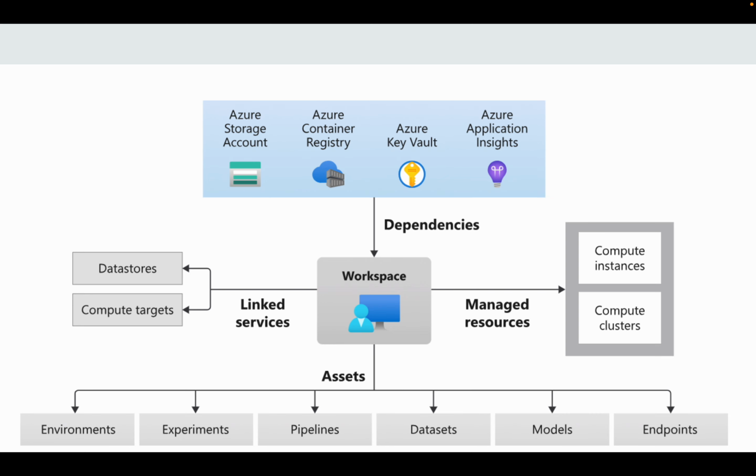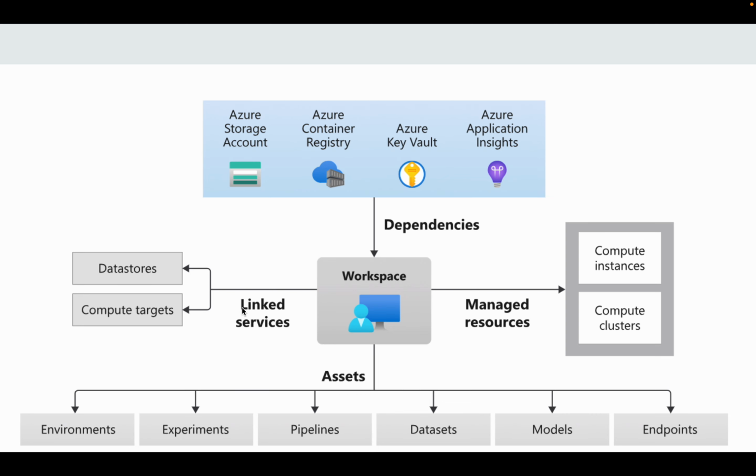Then coming down, we can see that we have managed resources. In managed resources, we have a compute instance or compute clusters. A compute instance is a single instance, and in the compute clusters, more than one instance will be there. Here is actually a cloud-based VM, which will provide the development environment, development workstations we can say. It will have pre-installed notebooks and all things will be available here.